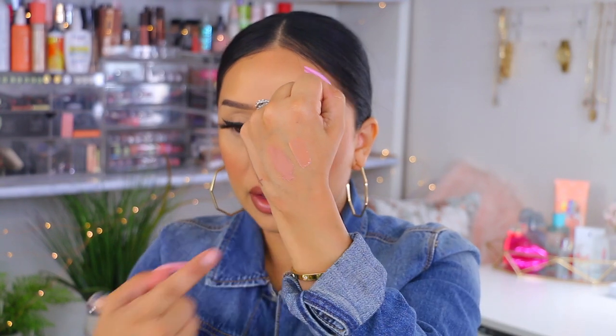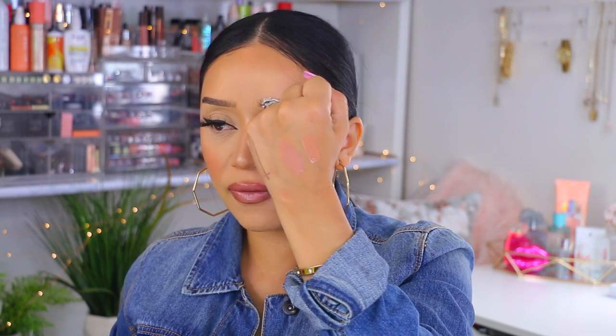I have here two Dose of Colors lip glosses that are just my absolute go-to, and I'm actually wearing kind of a mix of both. I have the shade Can You Not and Honey I'm Home. Both of these shades have a very light undertone. Can You Not is a little bit more of a pinky light nude and Honey I'm Home is more of a peach. My favorite one has to be Honey I'm Home when I'm wearing a very light lipstick on the center — it just brings those colors out and the formula is so bomb.